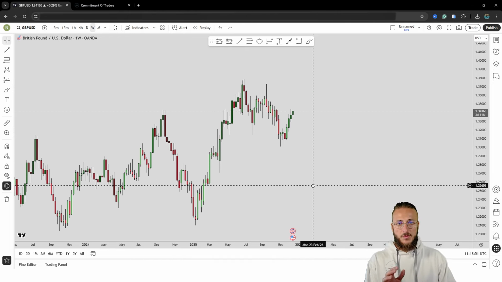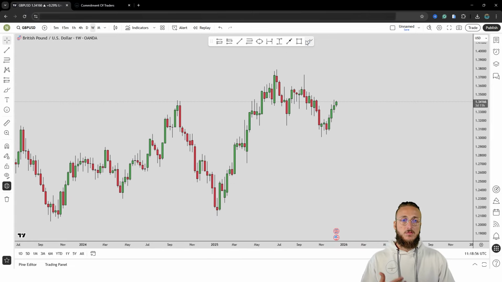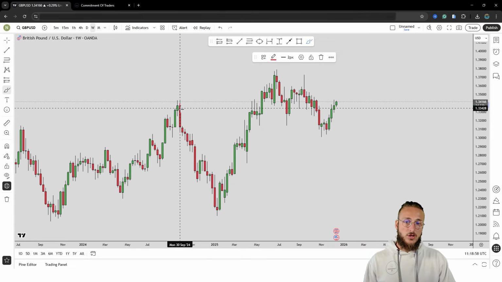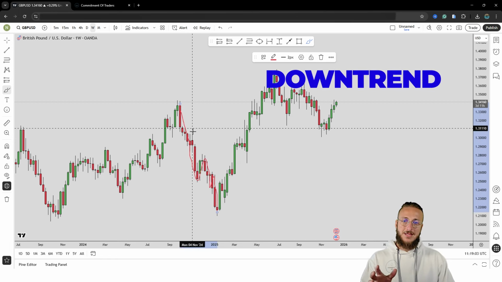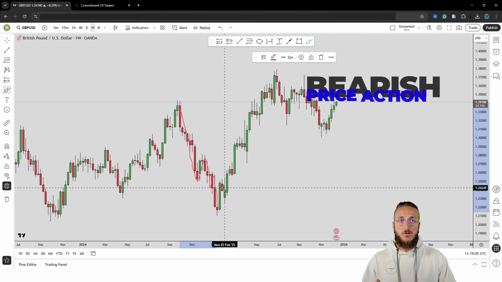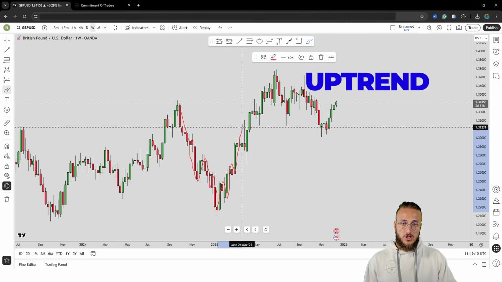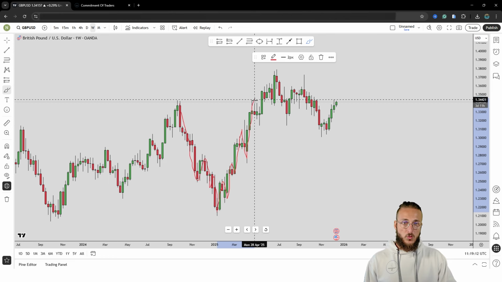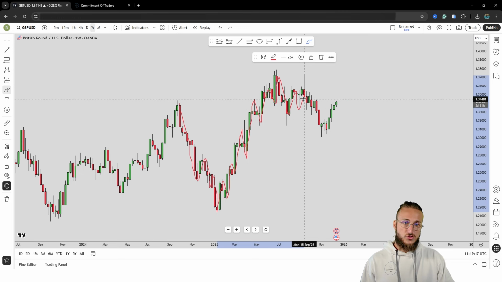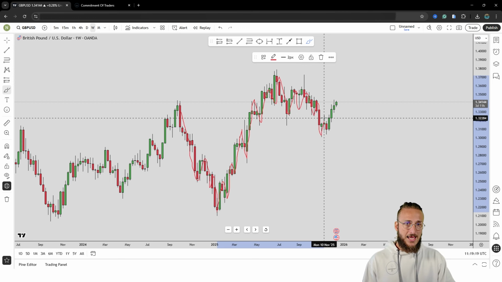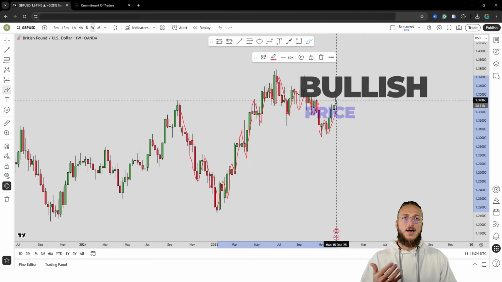But for now, let's keep in mind that here on the monthly, everything looks quite bullish, and drop down on the weekly time frame. Now, from a weekly perspective here, the price action lately has been perfect. What we can see is that the market went from the creation of weekly lower lows and lower highs, so a perfect bearish trend with bearish price action, to then the creation of weekly higher highs and higher lows, so a perfect uptrend here from a weekly standpoint. And then the market again went into a bearish trend with weekly lower lows and lower highs, and just now shifted from a bearish market to once more a bullish market.